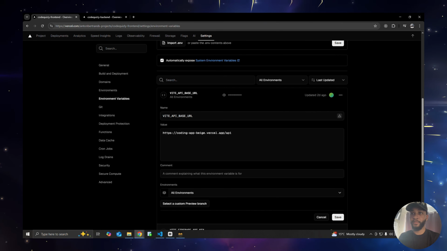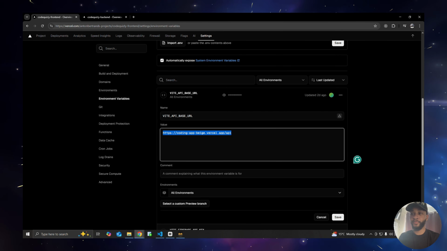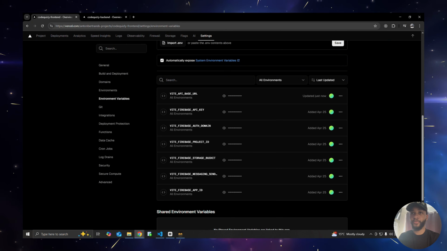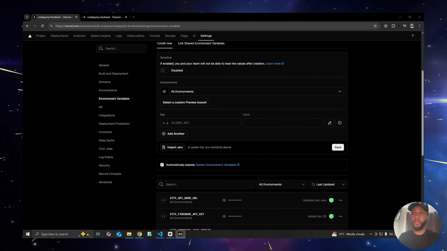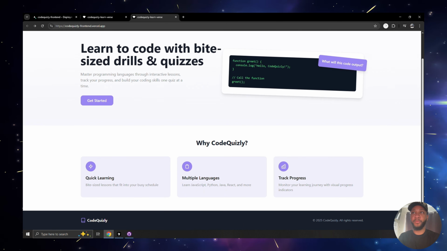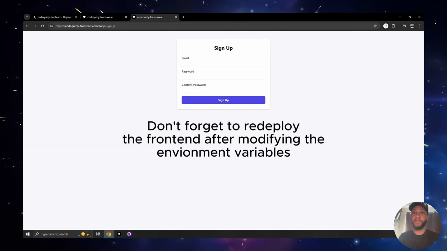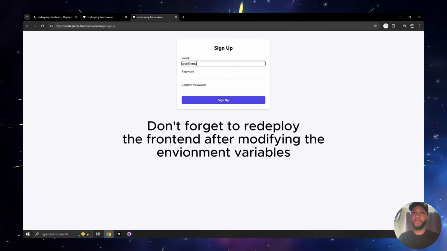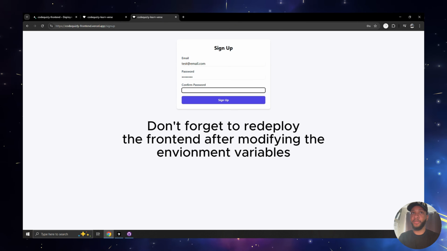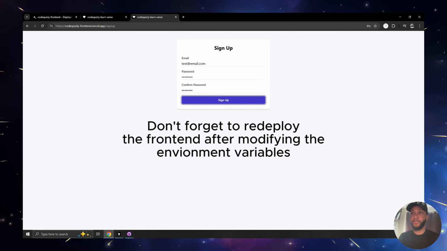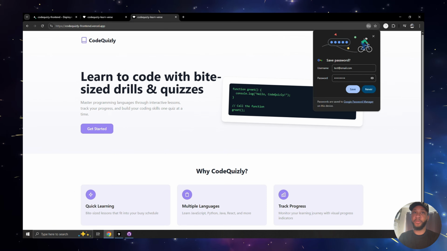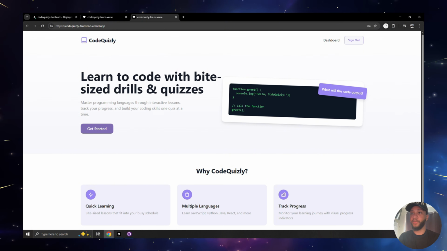So here we're editing it. Save that. And boom. This is now a full stack website hosted on Vercel. Here I'm testing it, and you can tell this isn't local, this is on the Vercel.app domain.